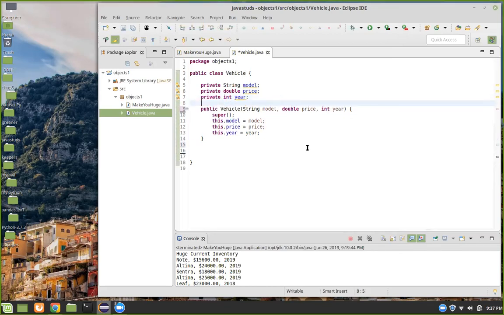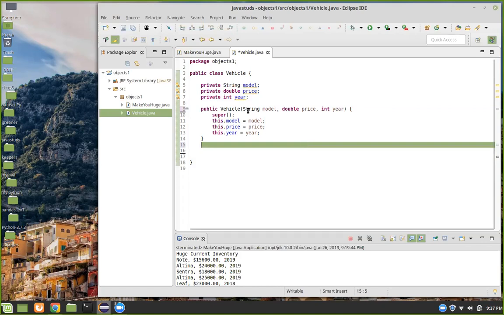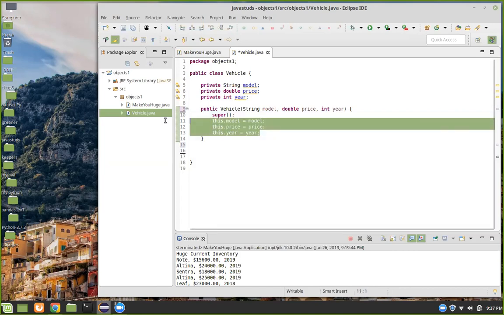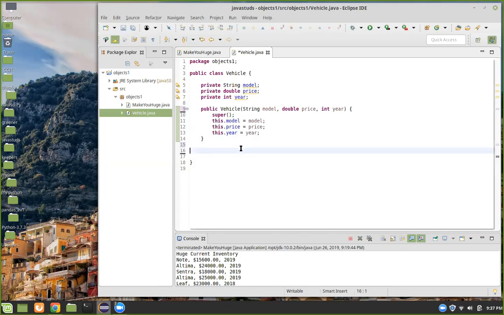Now this is what we would call a parameterized constructor. As you can see, it has the model, price, and year. It has a call to super. You won't see that in your textbook, but that's a reference to the fact that all classes in Java inherit from the capital O Object class, and you'll learn more about that later. But this is where we're going to assign values to a new car. When we write a main program in a few moments, we'll need to create vehicles. And to create a vehicle, we have to use the constructor. And this is how we would do it.